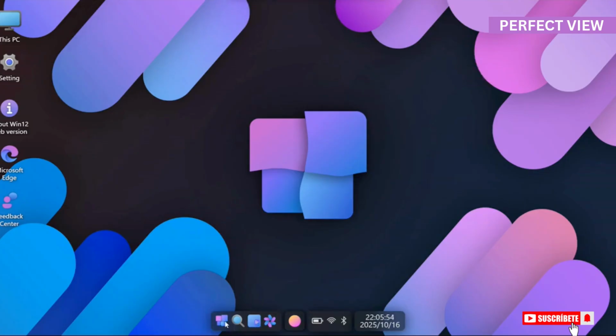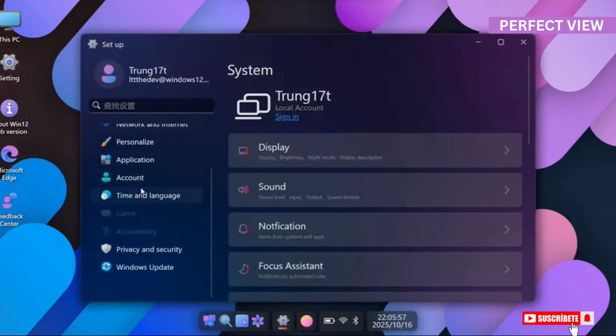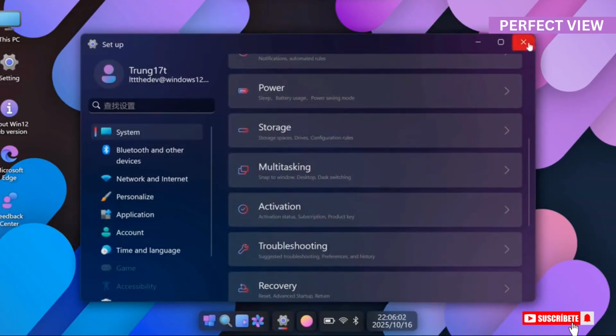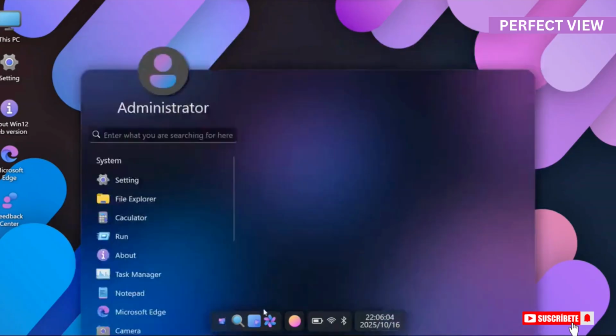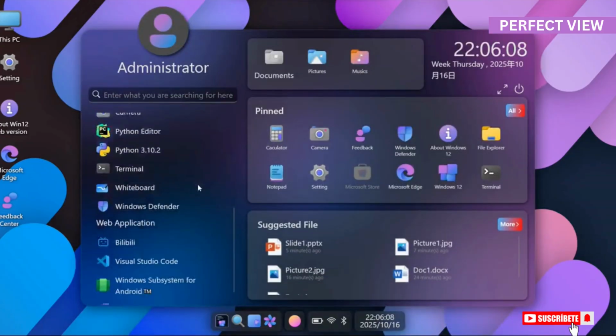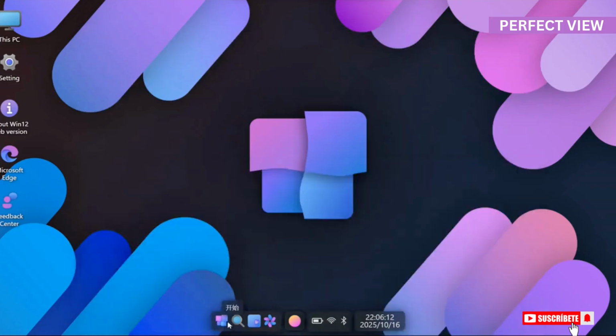The settings menu, while maintaining the structure of Windows 11, features improved transparency, neatly rounded corners, and smoother animations. Even the Start menu is notably cleaner. Though its layout isn't a radical departure from Windows 11, the simple absence of ads and promotional clutter makes for a much more intuitive and pleasant user experience.